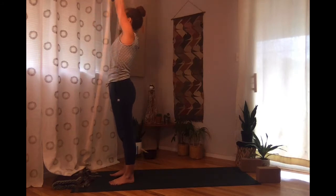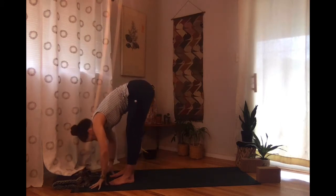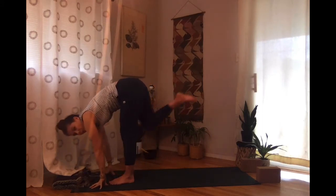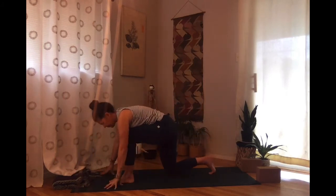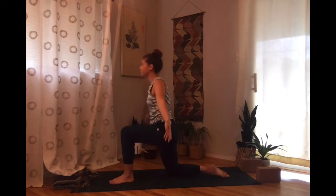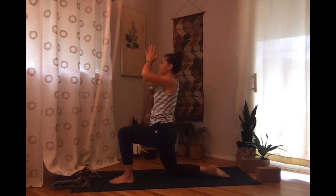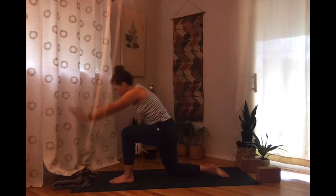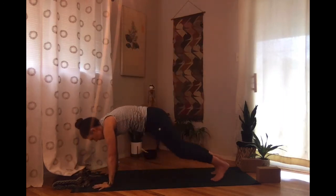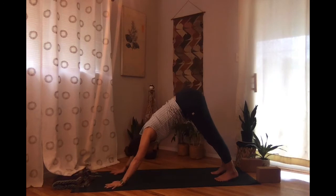Inhale, sweeping arms up. Exhale, we hinge and fold. Halfway lift here. Exhale, step the right leg back. Dropping down that right knee. We'll come up on an inhale. Arms sweep up. Exhale to heart. Reaching up. Exhale, hands come to the mat. Moving back into plank. We'll meet in down dog. You can choose to lower down for your chaturanga or come straight back.